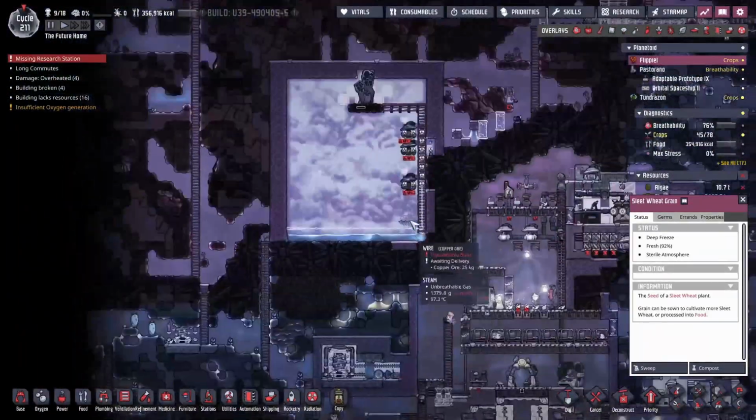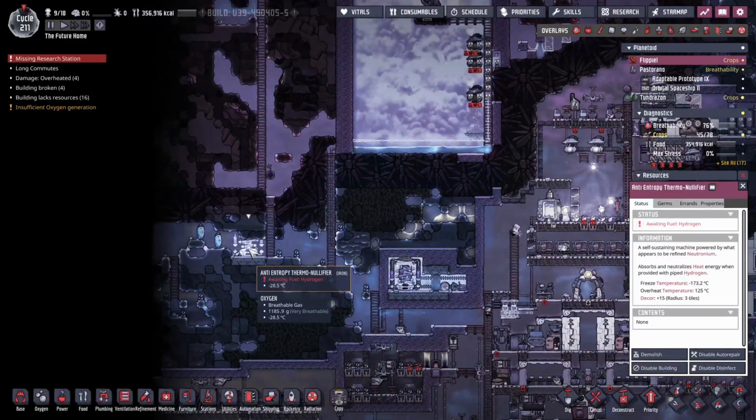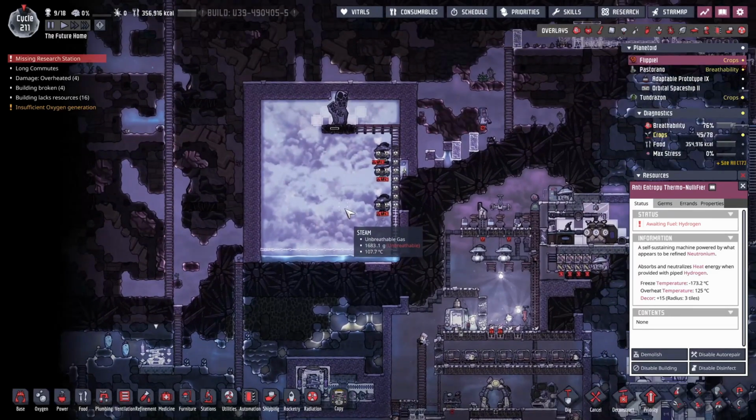And then they're going to pitcher pump a bunch of water out, but we're also going to use this thermonullifier over here to cool this down a little bit, at least until I get some plastic and use Tuxii's awesome, amazing, super cool steam vent tamer, which is really fascinating, and I'll link it in the description, but I also used it in my Bartle Let's Play, and I loved it. It worked so well. But we need plastic for that, and we don't have plastic.